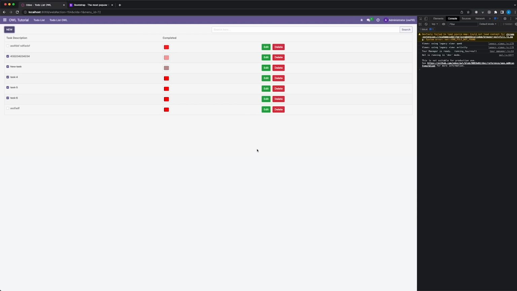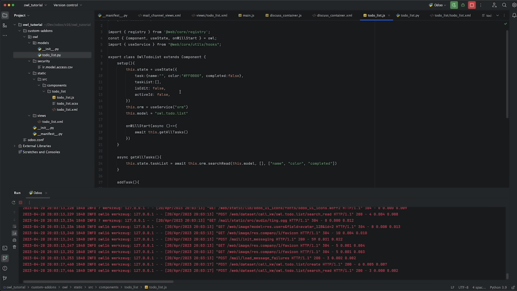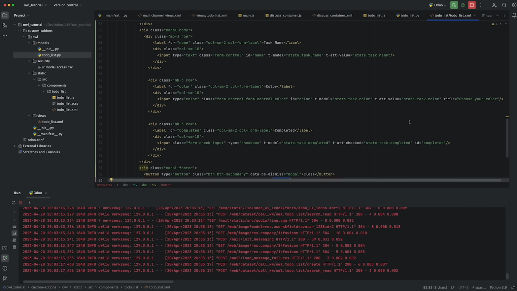Now let's do edit functionality. So if I will click edit here, I should have the task that I want to edit. To solve that, since we already have is edit state, let's go in edit task. I need to edit the state is edit is equal to true. And I need to update our task state so that it will automatically update it also in our model. We need to have a parameter task. Before we do that, let's console log the task. And this edit task we need to add in our edit button in our template.